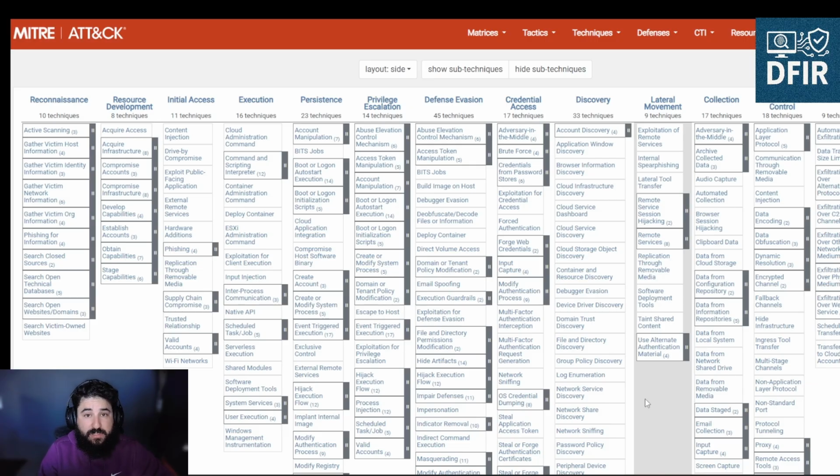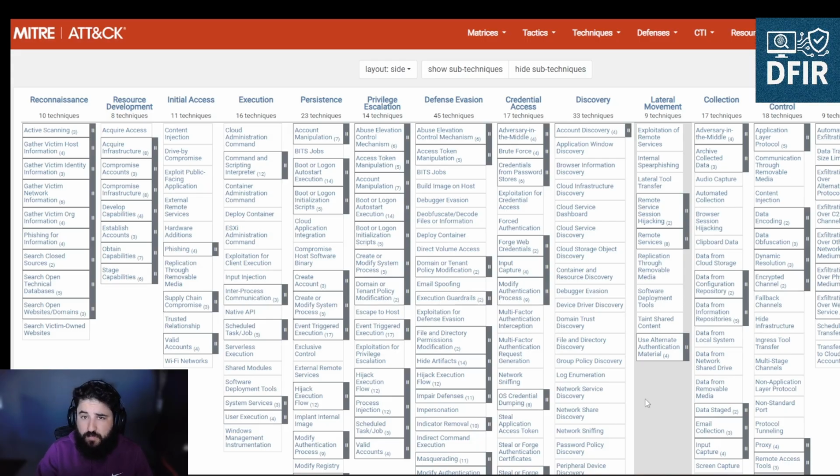Some people will use this as a method of defense evasion. So they'll move laterally to another device, and because it looks like internal communication, they don't think of it as anything bad or malicious, because internally devices do talk to each other. So if an analyst is looking at it and they're not very experienced, they're like, well, this looks kind of normal. Or maybe you don't have a security team and the IT team doesn't really look at that kind of stuff. So that's what lateral movement is.